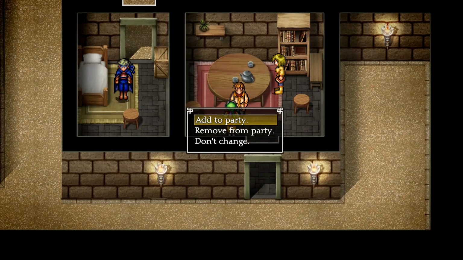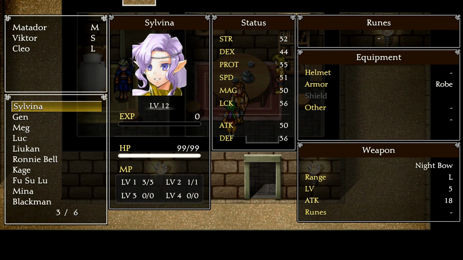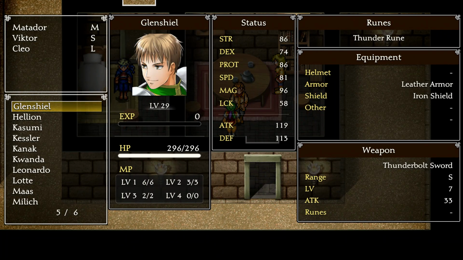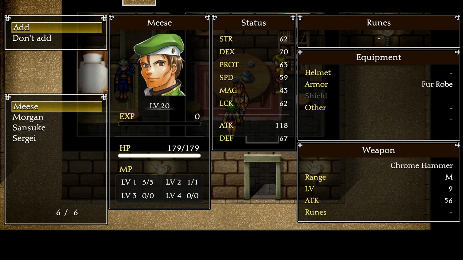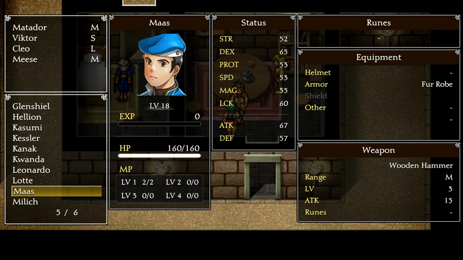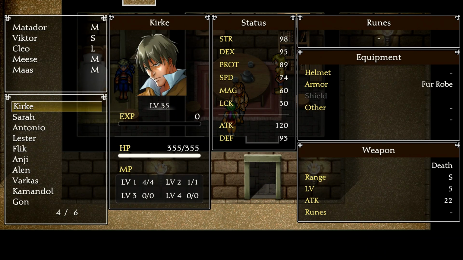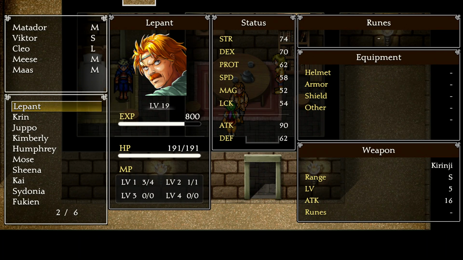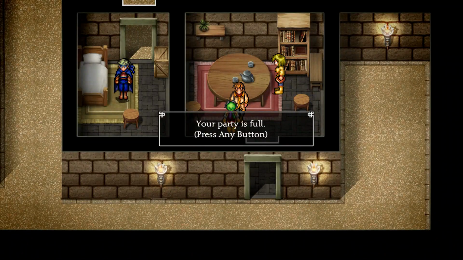Now we want to add the 3 blacksmiths that we've recruited into our active party. So we're going to scroll all the way over toward the right hand side to get to the 6th page of names, and we're going to choose Mies, who's wearing green, add him to the party, go to the 5th page and find Mas, and we're going to add him to the party, and then we're going to scroll back to the 2nd page of names, and here we're going to find Mose, who wears red, and we'll add him to the party as well.